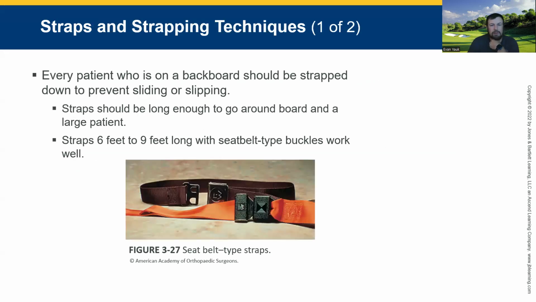I keep saying we're going to secure them to the backboard. There are different types of straps. Some backboards have seatbelt type straps like these pictured here, which are wonderful. They're already attached to the backboard and you literally just click them together and cinch them down. We never want to cinch to where someone can't breathe, but we cinch them down tight enough that they cannot fall off or move.